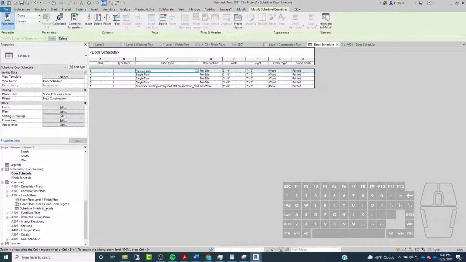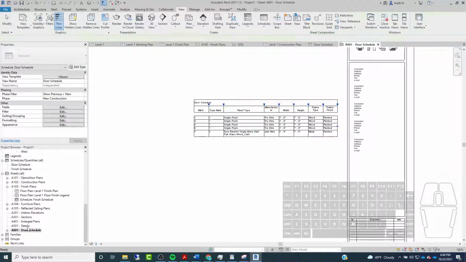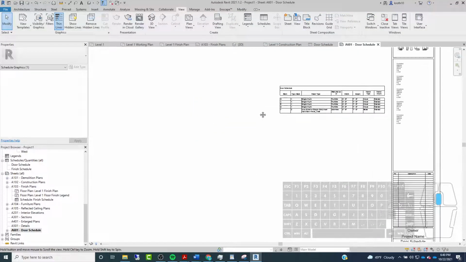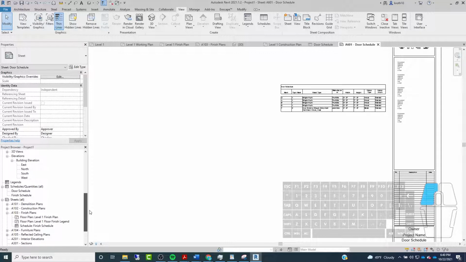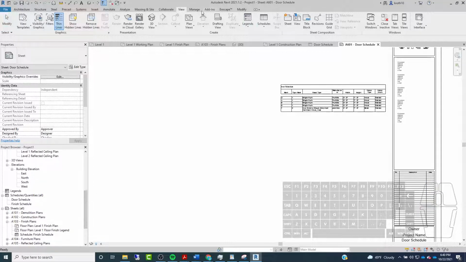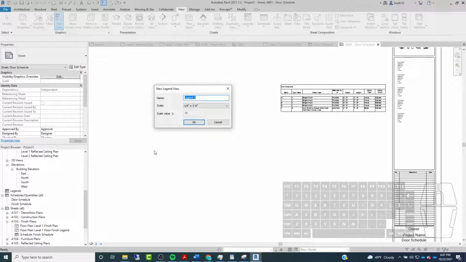Then we're going to go back to our A601, and we're going to add in a legend here. So a legend, if you go to views and you go to legends and then add legend, this is basically like a blank canvas where you can drop in representations of those families.